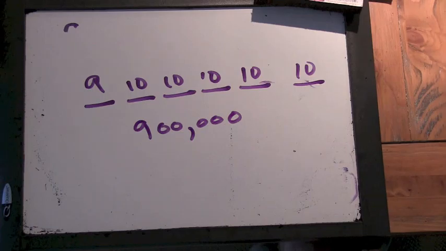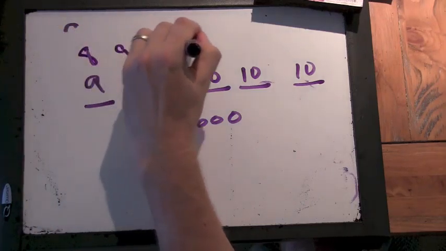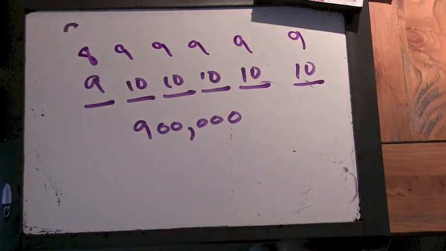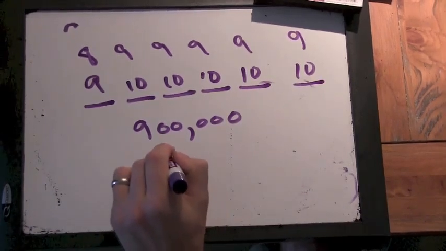Now, the 6-digit numbers that include at least one 9, or actually, let's first count those that don't include a 9. What's that going to be? Well, it's 8 times 9 times 9 times 9 times 9 times 9. It's 8 times 9 to the 5th. We better do that on a calculator. 9 to the 5th is 59049, times 8 is 472,392.